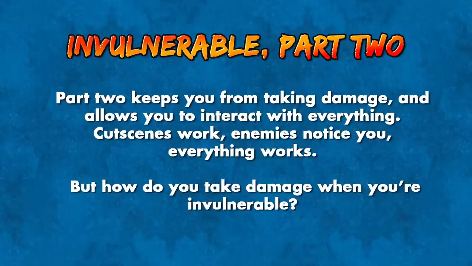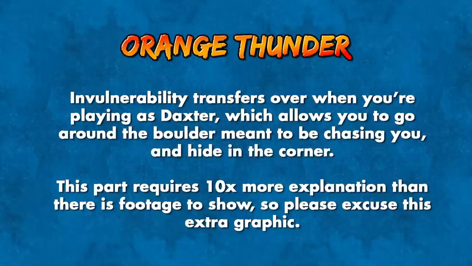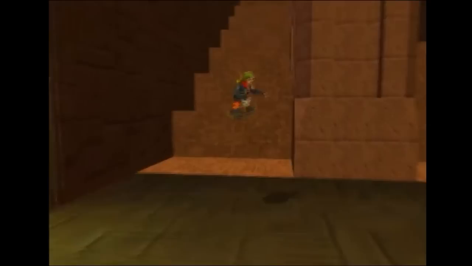But how do you take damage when you're invulnerable? The only way is by taking fall damage. By being in the dark eco and then jumping and ground pounding into the room where the Daxter chase is, that gives you fall damage, which gives you part two, allowing you to start the cutscene. Invulnerability transfers over when you're playing as Daxter, which allows you to go around the boulder meant to be chasing you, and hide in this corner. Once the spider comes over to you and is up against Daxter, you just jump in place. Due to how spiders are meant to interact with Daxter, this turns you back into Jak.